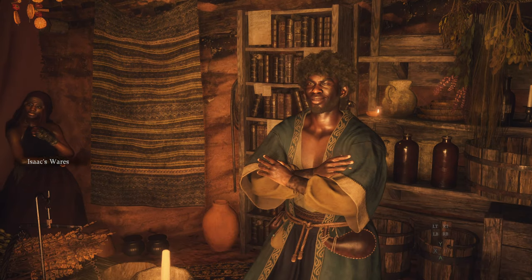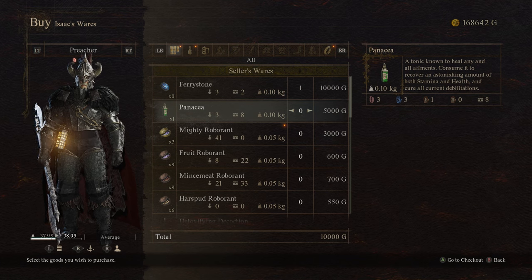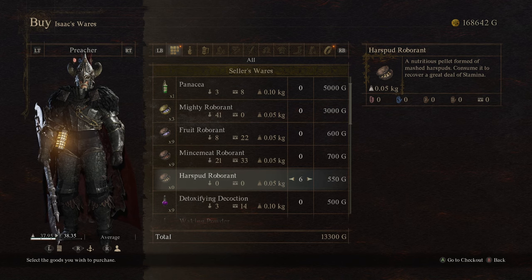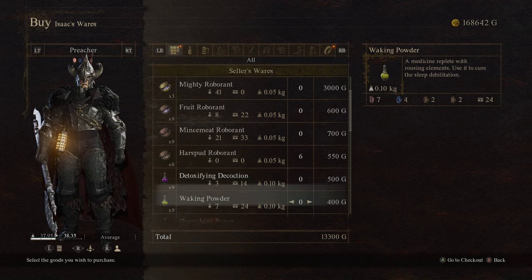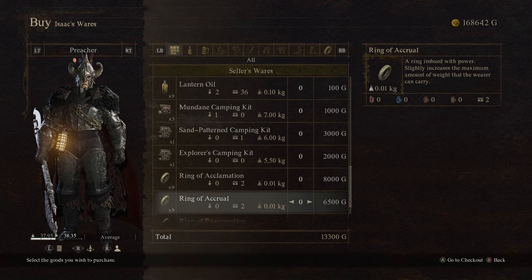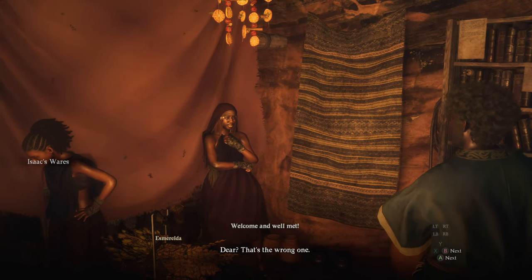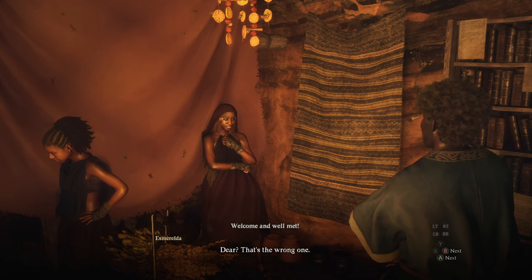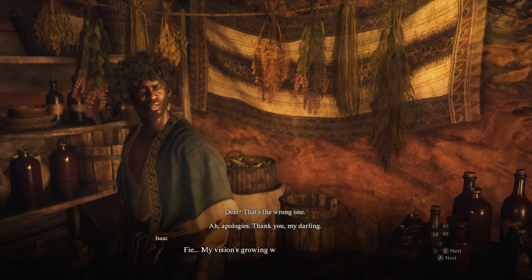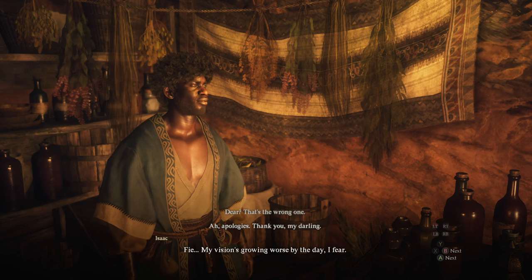Welcome. Notice I'm running out of fairy stones. And what else do I need? Ooh, Harshbud Roberant. That's actually kind of cheap. How many does he sell? Okay, I'm going to take those. I think that's probably good. Yep, let's just do that. Dear? That's the wrong one. Wrong what? Oh, apologies. Thank you, my darling. Fie. My vision's growing worse by the day, I fear.